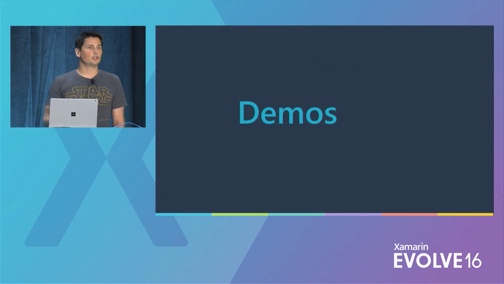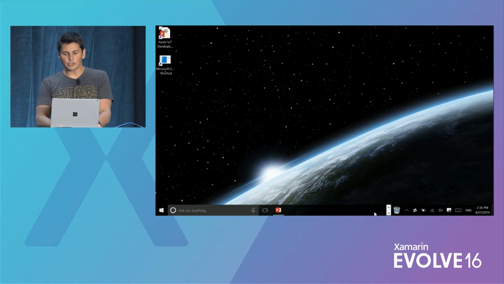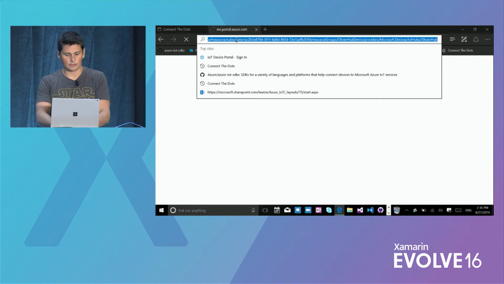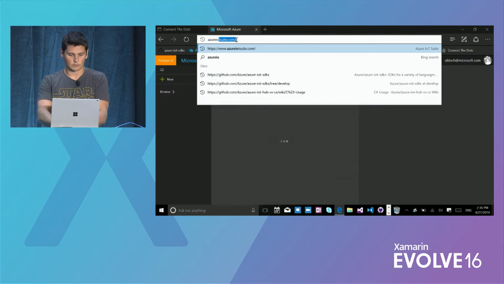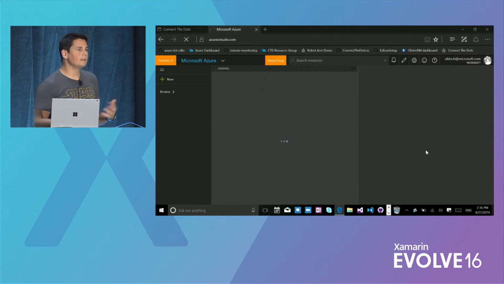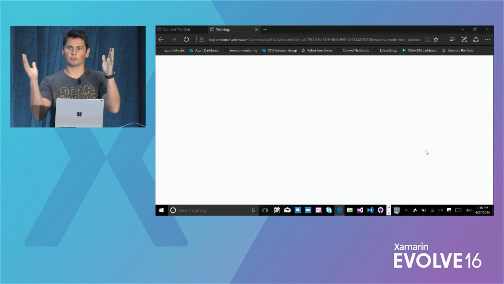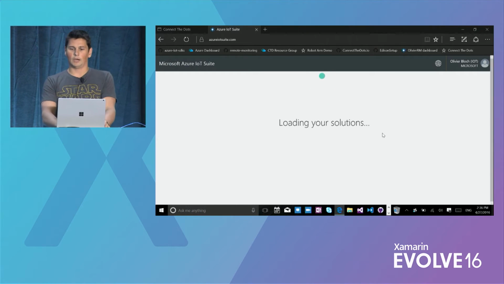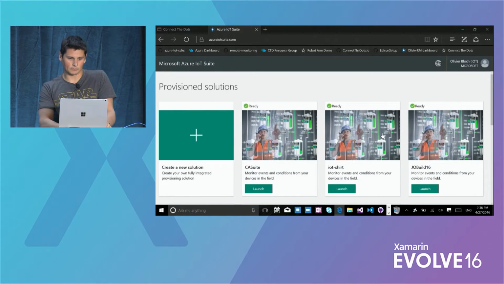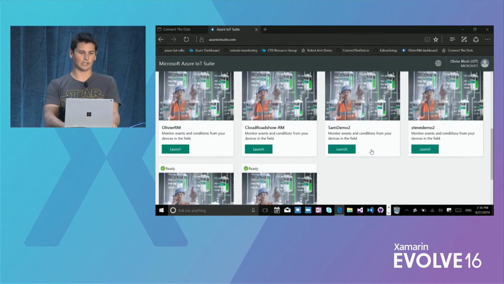With that, I want to show you some demos. The first thing I want to show you real quick is Azure IoT Suite. To do that, I'm going to go to the Azure IoT Suite portal, so that's AzureIoTSuite.com. This is the landing page for all your IoT Suite solutions. You'll see a bunch in there. I'm logged in with my Microsoft account. You'll see a bunch of solutions from my colleagues doing demos, doing actual work. I hope there's no specific name that will lead you to think we're doing something stupid. So that's good. Nothing magic in there.